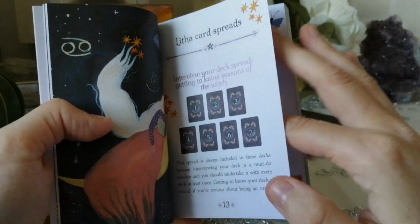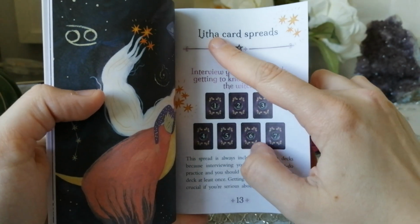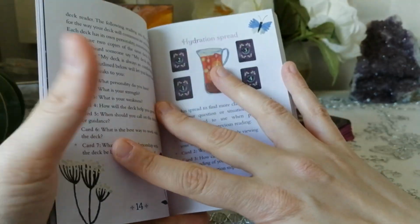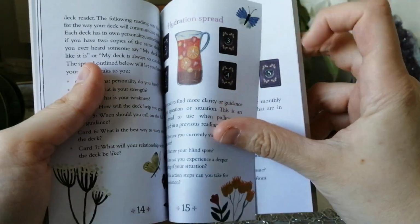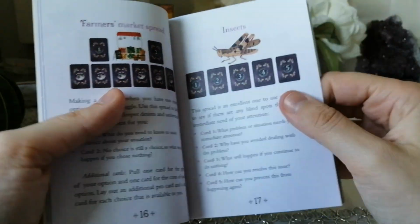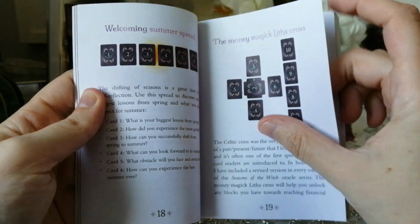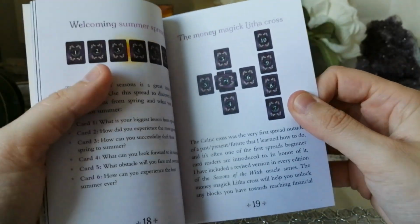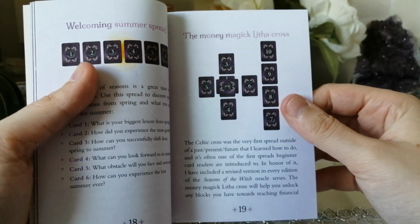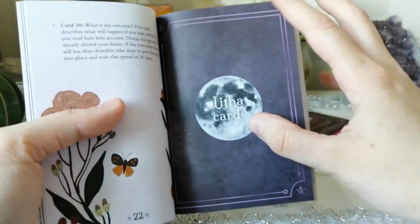So we have a spread for Litha. Sorry, we have an interview spread. So Litha card spreads. We have an interview spread, but I think we do have a Litha spread. Hydration spread. Farmer's market. Insects. Welcoming summer spread. Money Magic Cross, and that's it.